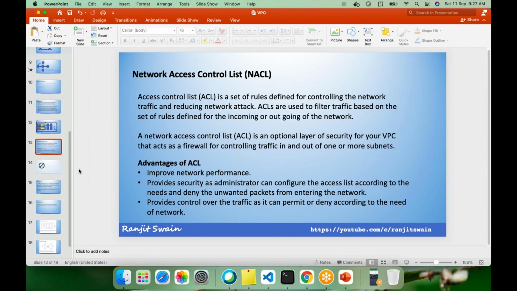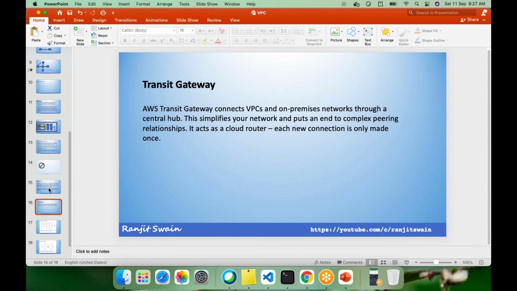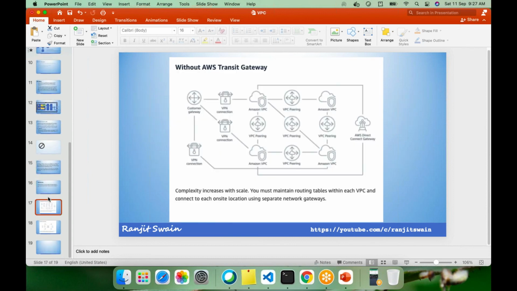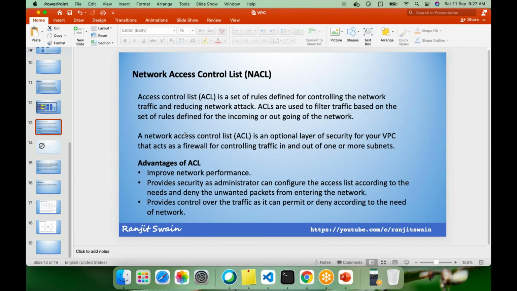So far we are able to cover this NACL. In our next class, we'll discuss the VPC endpoint, which is very important to know, and then the transit gateway. These two we will discuss, along with the network gateway. And then in our next class, we'll do the lab exercises. Tomorrow we'll do the complete lab exercises, starting from creating the VPC, and we'll create everything. Okay guys, if you have any doubt, we can discuss, or we'll just connect tomorrow and proceed with VPC again.